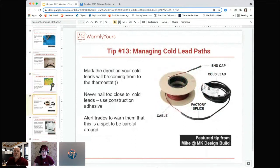So, our 13th tip is talking about managing the paths from the cold lead. You want to mark the direction where your cold leads will be coming from your thermostat. You want to be very careful with these cold leads as well. You don't want to nail too close to them.